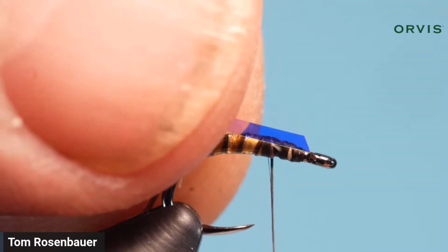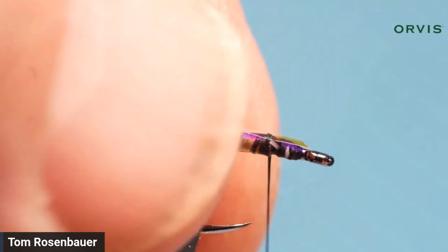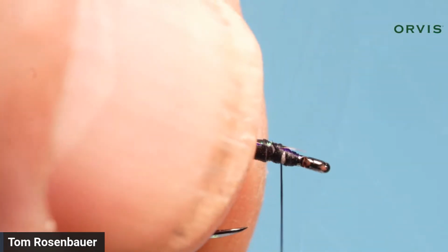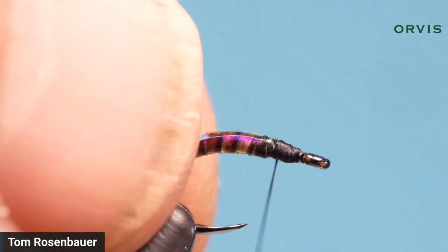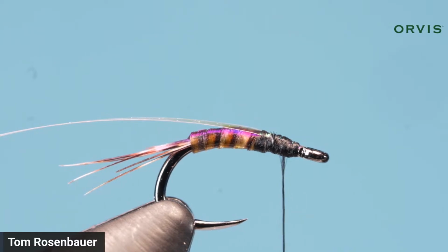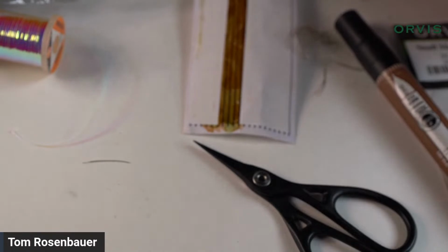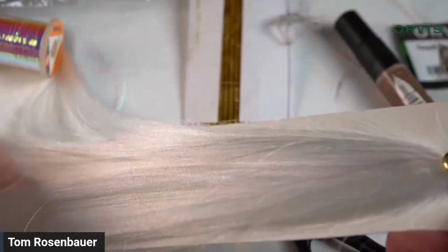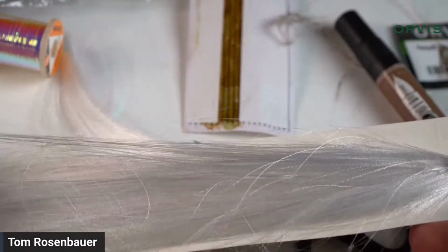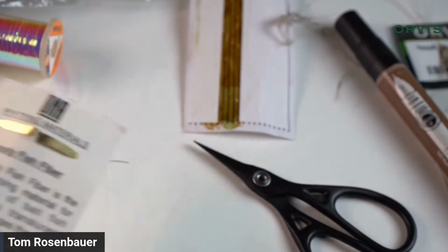Okay, so I'm going to place this piece of tinsel, and you want it to be kind of flat on top of the hook. So fiddle with it a little bit until it's flat on top of the hook. And then wind about halfway back on that thorax. And then the wing case and the legs, it's actually more the legs than the wing case, are made from some sort of sparkly synthetic hair that's very fine. This happens to be frosty fish fiber, but you could use DNA fiber or probably EP fiber.